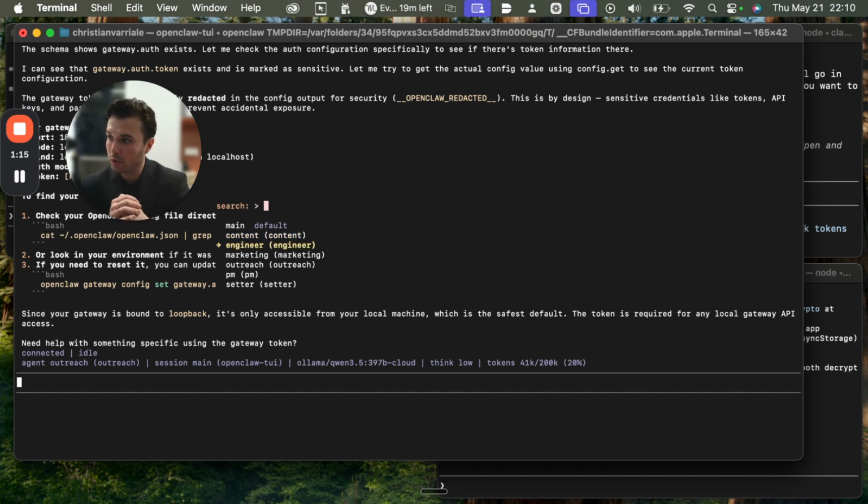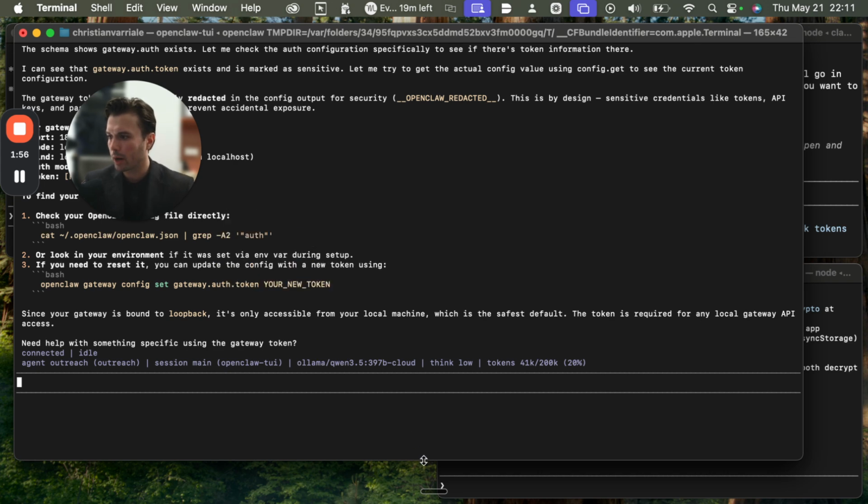I have an engineer. The engineer is constantly looking at the ticket backlog to see which tickets are filed, and it has essentially a webhook set up to ClickUp. So when a ticket is created, that webhook is fired to OpenClaw. OpenClaw can see that, and it can actually push out a PR to resolve that. Marketing is one that is helping to edit some videos that I have and post content, very similar to the content agent. I'm going to go over Outreach, because Outreach is quite interesting.